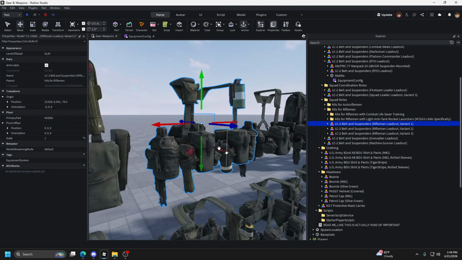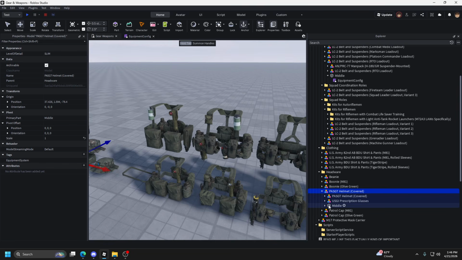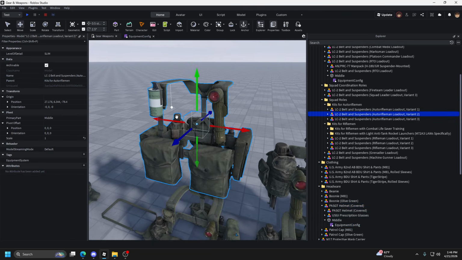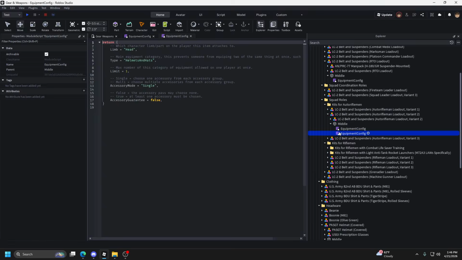So for these, I'm gonna actually redo these right now, and I'm gonna show you how I would do that. This is helmets and hats, head. I'm gonna change this to torso, and yes, this works with R15. None of these things are for R15 now. I'm gonna name this chest rig, and I'm gonna turn this to nil because I don't want that.